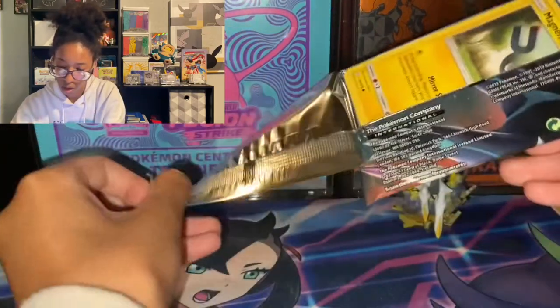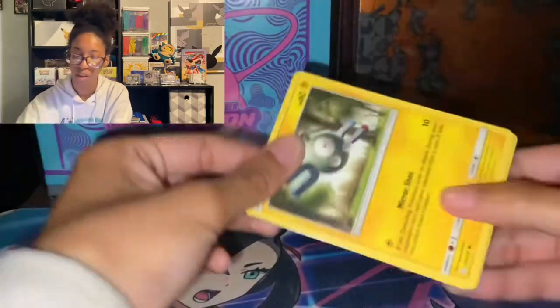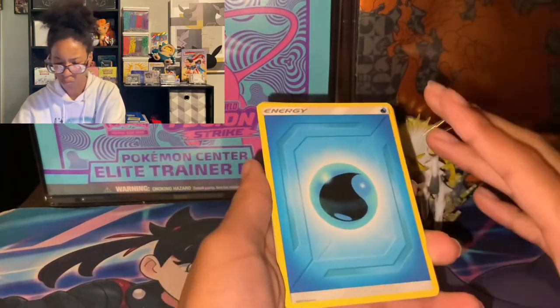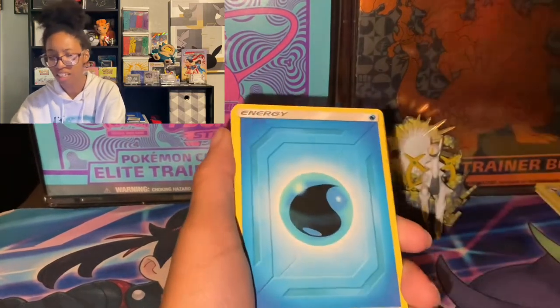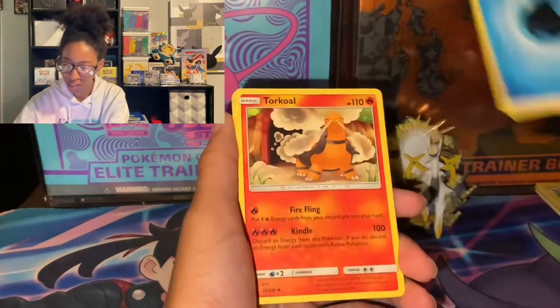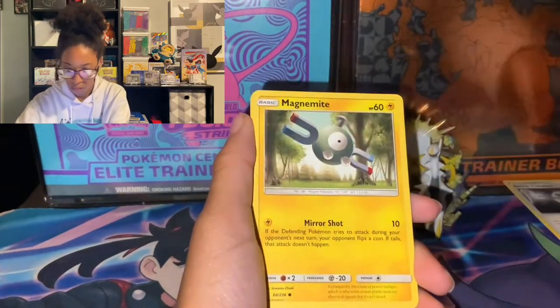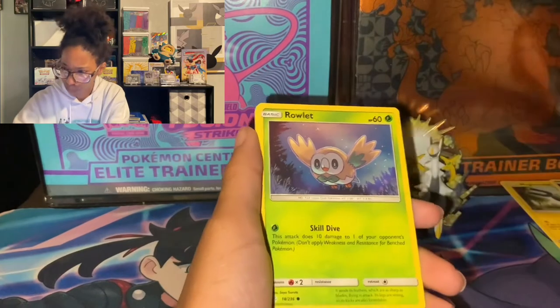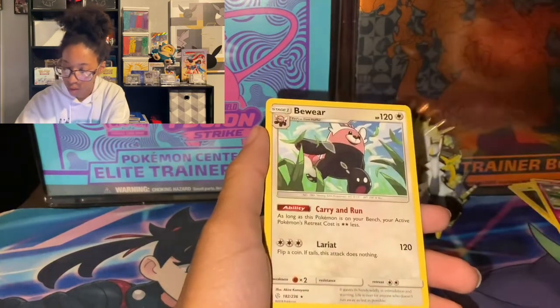Cosmic Eclipse. Guess grass. Fighting. One, two, three, four. It was water. I forgot how to. I see a little bit of sparkle. Jinx it like you did the last time. Listen, I'm not gonna get too excited because I'm not even sure myself. Torkoal, Probopass, Great Catcher, Magnemite, Alolan Grimer, Phantump, interesting, Rallet, didn't have full cards, Cottonee, Reverse Holo Spheal. Yeah, I thought so. Beware.